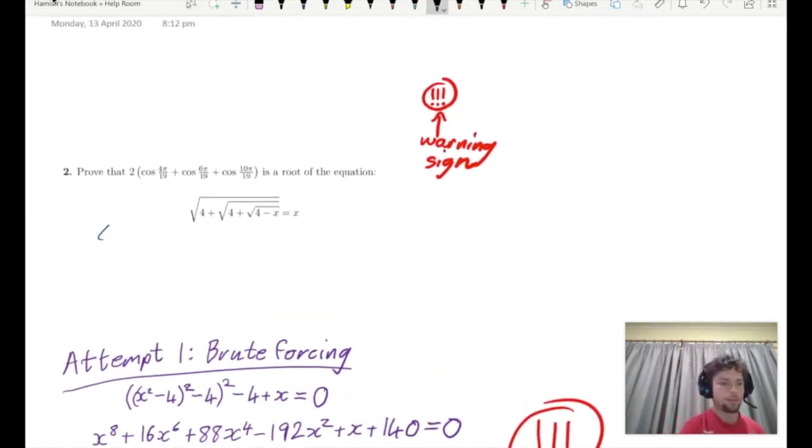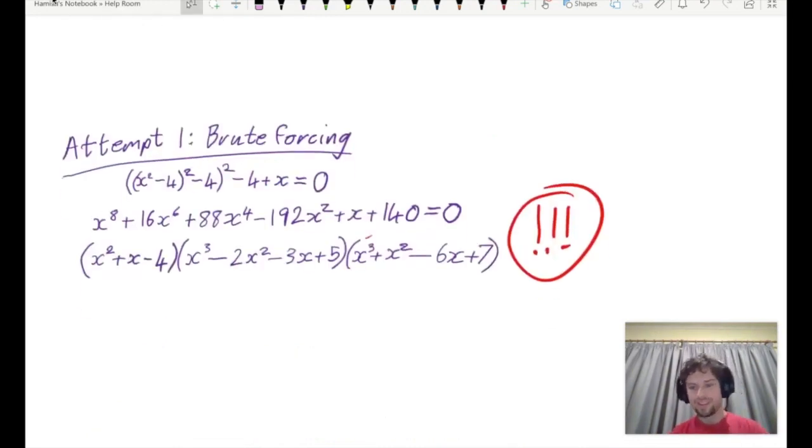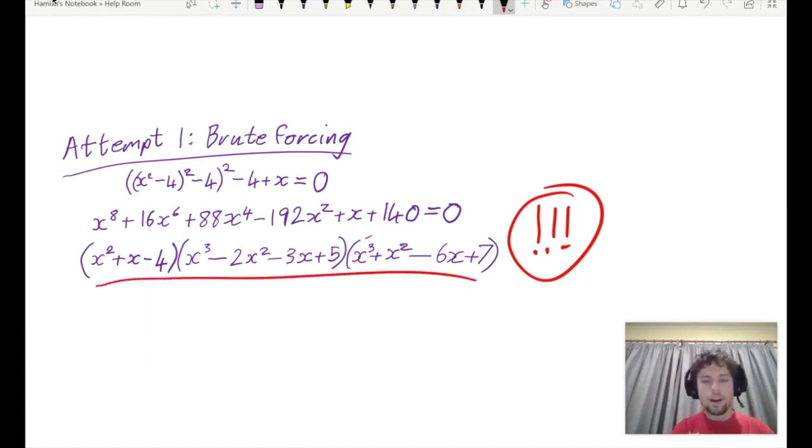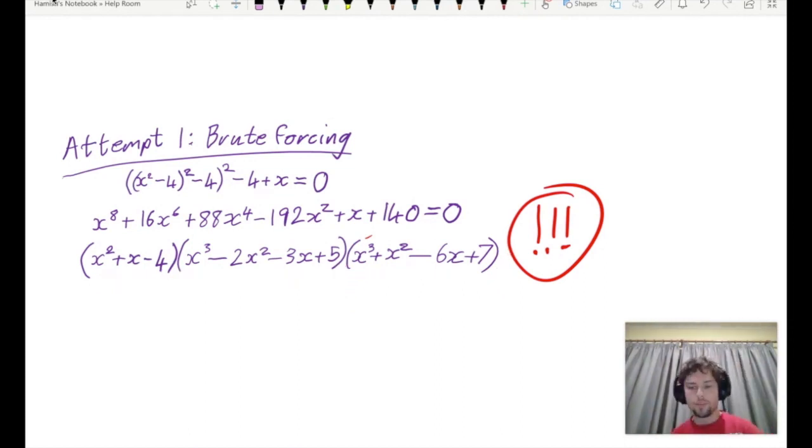There's two parts: a value we put in for x, and an equation we're putting in. And the question is, can we prove that this equation is true for that value of x? The first thing I tried when I did this question was brute forcing it. Now, you can see some work in here. I skipped a lot of the messy steps, but essentially, if you factorize, expand, all that stuff, you end up with this equation here. This particular cubic, if you put it on a computer, or do a whole bunch of stuff with a calculator, you can find that it takes the value of x that was provided in the question.